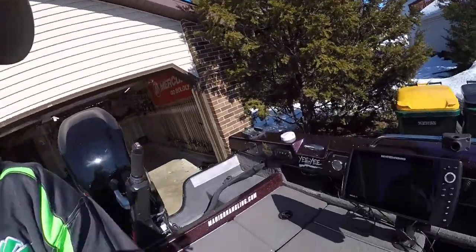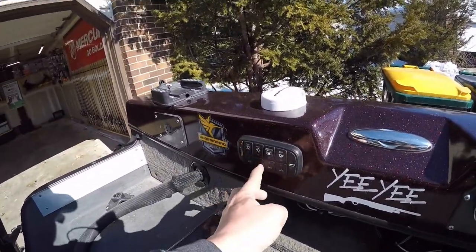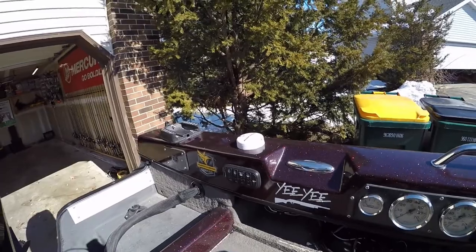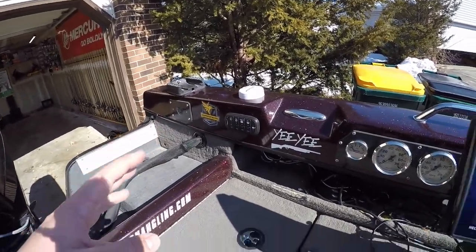All right, so with our batteries checked, we know that they're fully charged, they're ready to go, they're in good shape. The next thing we're gonna do is turn on literally everything in the boat. Everything. We're gonna make sure all the electrical stuff works. So we're gonna roll over here, turn on the master power, all my accessory switches, even the two that aren't hooked up to anything. Turn on our lights, live well, bilge pump, make sure your pumps are running. That is hugely important and usually overlooked. Make sure your bilge pump's running.